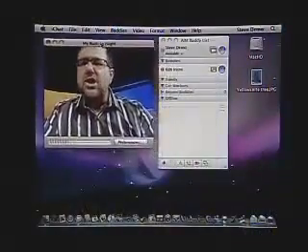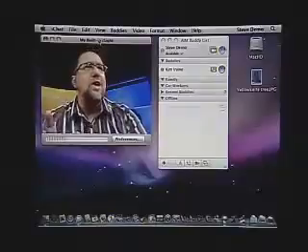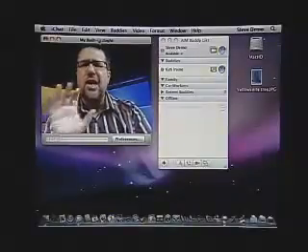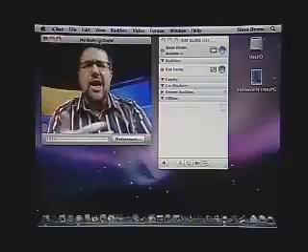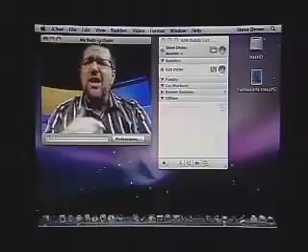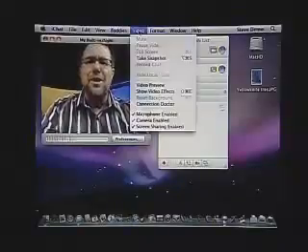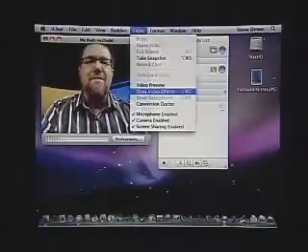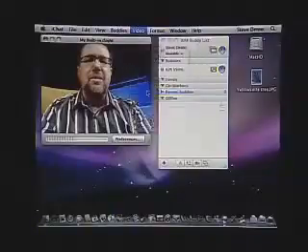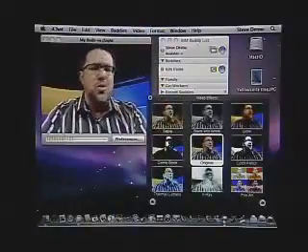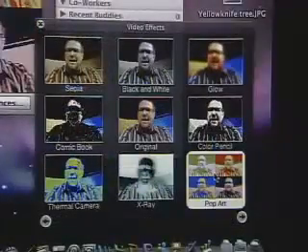Now, the built-in iSight camera is excellent for doing just straight chat, just straight video conferencing back and forth. The quality is exceptional. It does a wonderful job of compression, and you can have a nice engaging chat with somebody on the other end. But now the fun starts when we look under the video menu and we see that we now have video effects. Some of these effects come to us from our Photo Booth application, and other ones are new. So, for example, we can make our video chat look pop art.